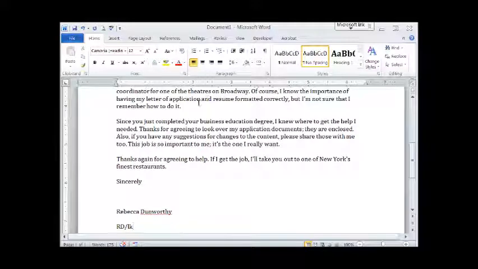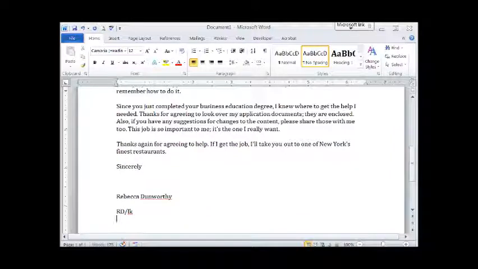There is enclosures in this letter. The person is attaching their application and resume, letter of application and resume. So we want to note the enclosure notation. Double space below the reference initials and type enclosures. Enclosures plural because this is a letter that has more than one attachment. You've just finished your first personal business letter. Good job!